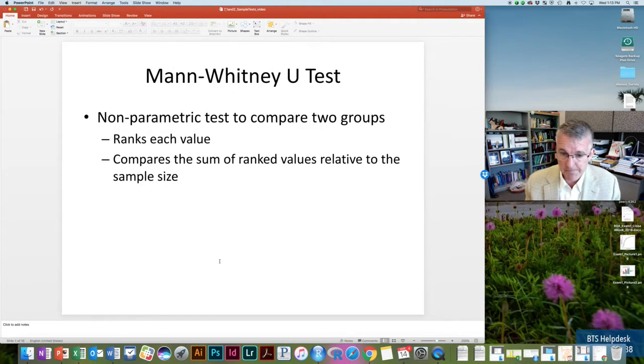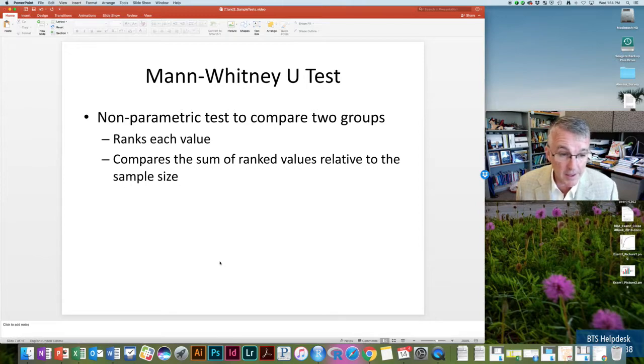So, the trouble is, a lot of times our data are not normal, and we may have a skewed distribution. We may have a uniform distribution. We may have a beta distribution. We may even have a binomial distribution that can create some weird structure that doesn't fit normality. So when we do this, we have to deal with the data in a non-parametric fashion.